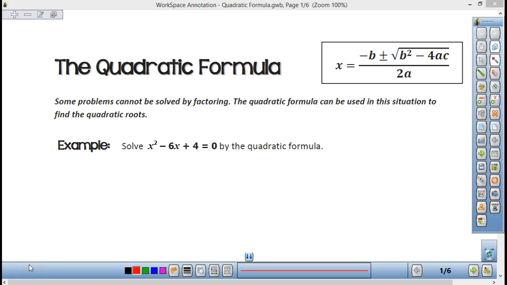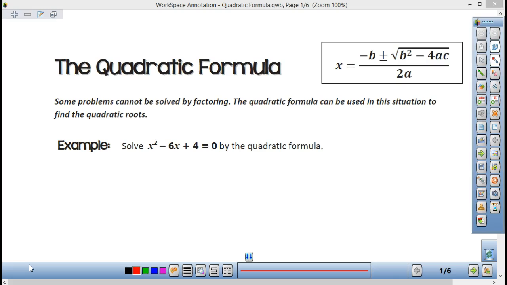What's the first way that we learned how to solve these? Graphing, good. Second way? Close, that was the third way. Yes, we're taking the square root. Then the third way was factoring. The fourth way that we just learned was completing the square.